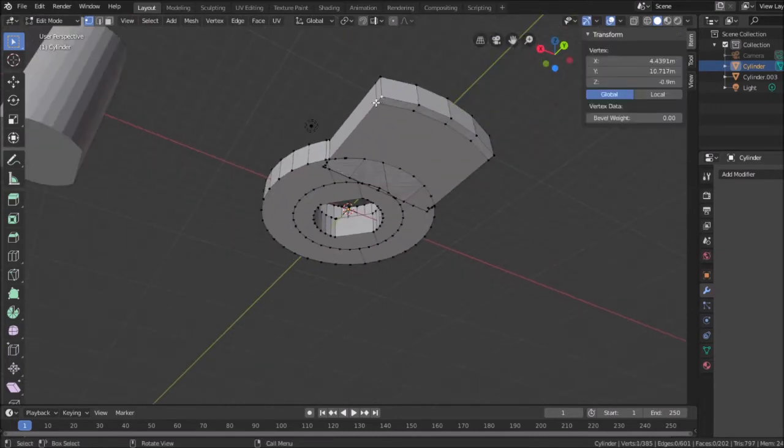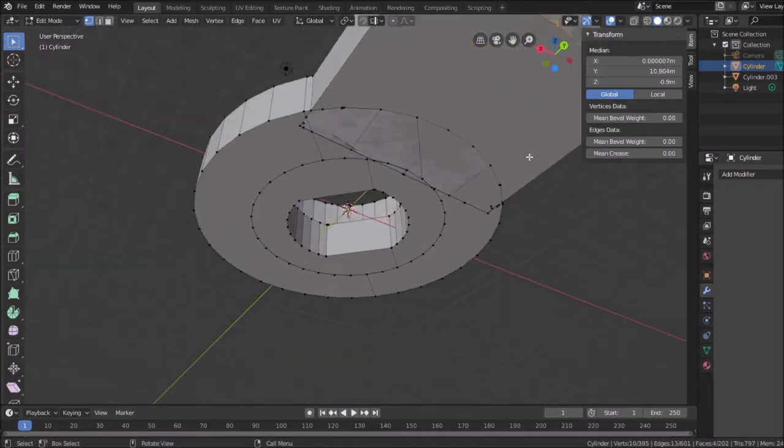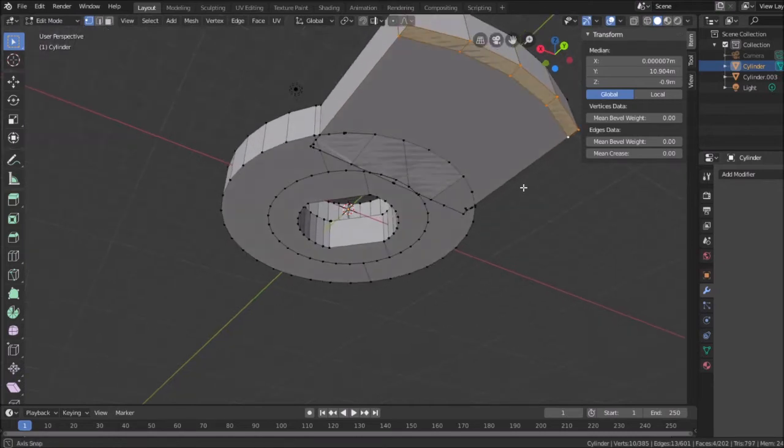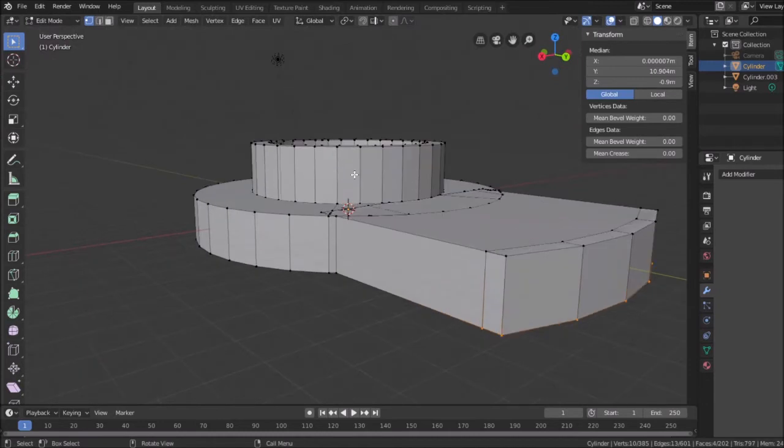If those faces weren't overlapping, this would be a little bit easier, but like I said, I'm just going to deal with it. I'm just going to select all these vertices, which will in turn select the appropriate faces. I get them selected, right? Okay, so I have those four faces selected. And I'm going to use the same tab height that I used for this, because I think it is the same height. I'm going to look at that now. Yeah, it looks like it was the same height.